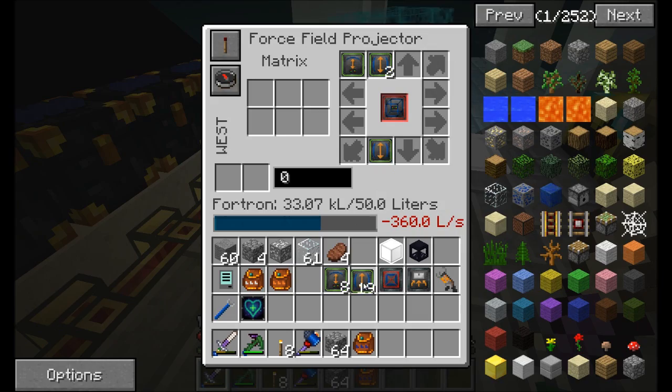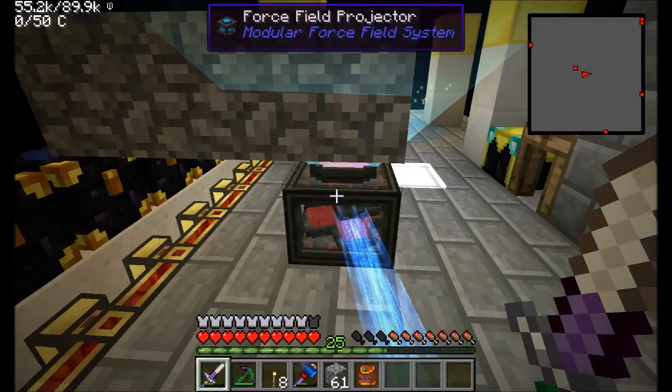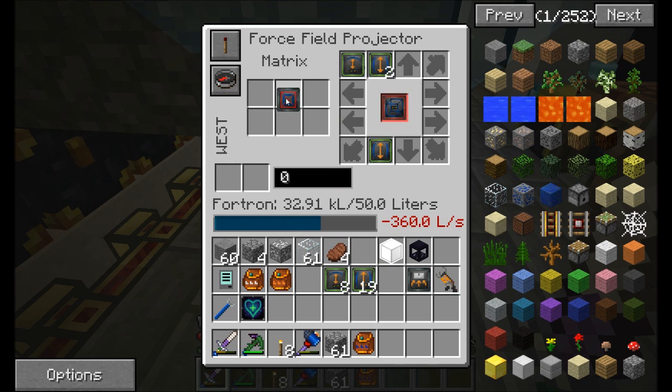Now, here's the cool part, right? If there's blocks in the way, what's going to happen when we activate the force field? Well, the blocks are just in the way. The force field is going to be where there's free space, but it won't fill in the force field in occupied space. That's where this upgrade comes in, the disintegration module. Simply place this in the upgrade area right here.